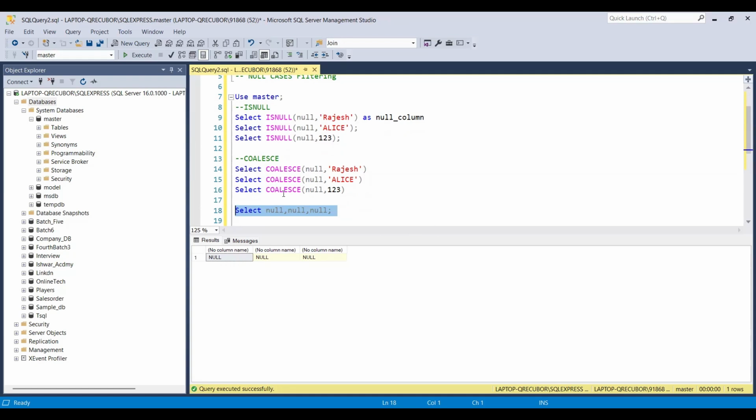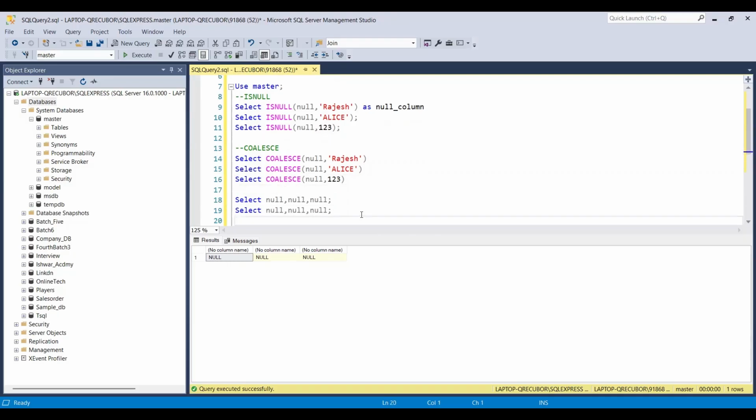In that scenario, this COALESCE function is very useful. Let me show you. Let me apply the COALESCE function of all these null cases. So first column, second column, third column, all the 3 columns have null cases available. In that scenario, I want to mention, let me take any name, this time Johnny or something.